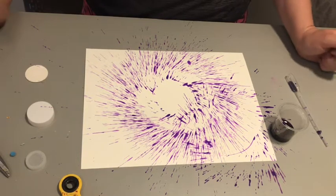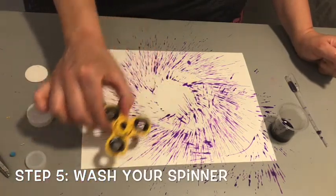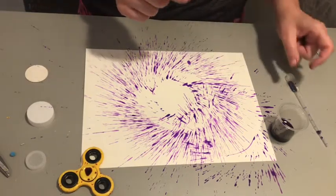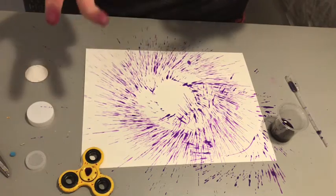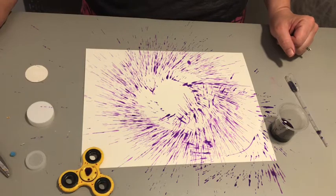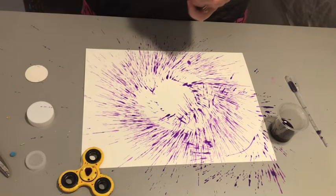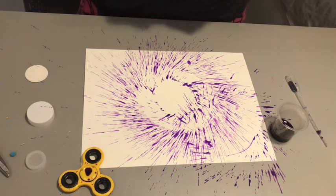That is spin art. It's very easy, it's a lot of fun. When you're all done, make sure you wash this really, really well. There are written instructions too that walk you through this, but I just wanted to show you how much to put on at a time so that it doesn't become a big pool. Some people want it to pool because it becomes really hazy and kind of mottled, which is fine too, but it's going to take a long time to dry and sometimes the paper gets too wet. The paper you have is watercolor paper so it can hold a lot of wetness, but it can still get oversaturated sometimes.